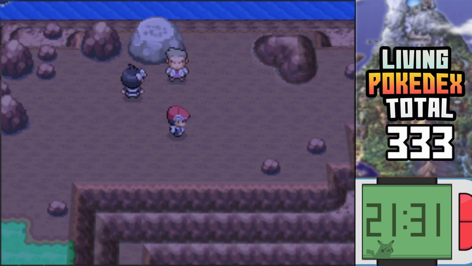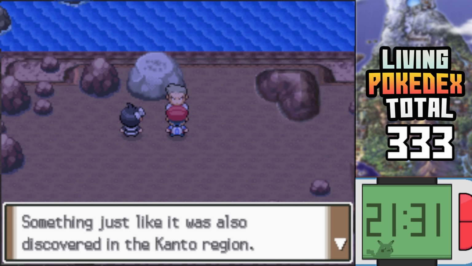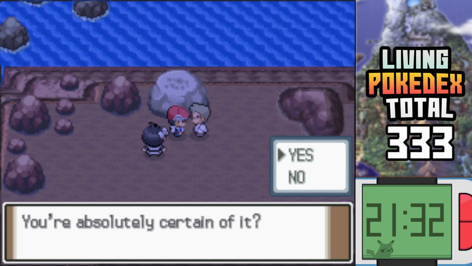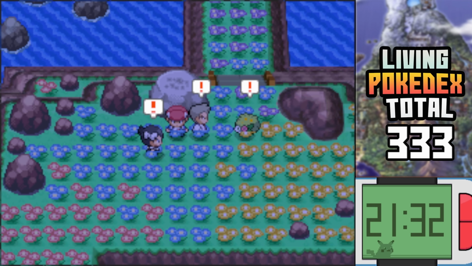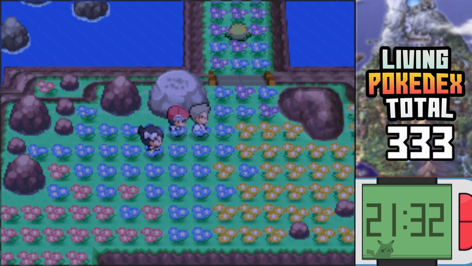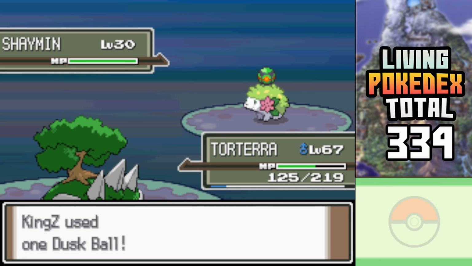Next, King Z went after another legendary Pokemon, which brought him to Route 224. Here, King Z met up with Marley and Professor Oak, who are examining a stone tablet. After King Z engraved who he wanted to express his feelings of gratitude to, a mysterious Pokemon appeared and opened up Seabreak Path. Following this path led to Flower Paradise, where he encountered and caught Shaymin.